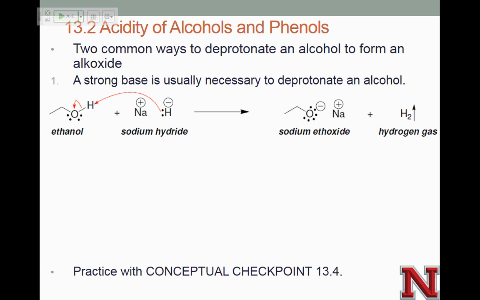Because it's really, really reactive. It really doesn't want that electron. But sodium hydride has to be stored in mineral oil, and once you dissolve the mineral oil away from the sodium hydride, usually by using hexane or some other nonpolar solvent, then you have to react it very quickly and make sure it stays away from water. Otherwise, it's going to spontaneously react in a very quick kinetic and very exothermic reaction with water in the atmosphere and catch on fire. So sodium hydride is very reactive.